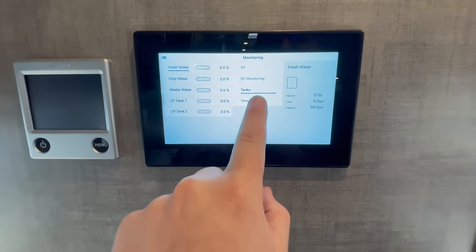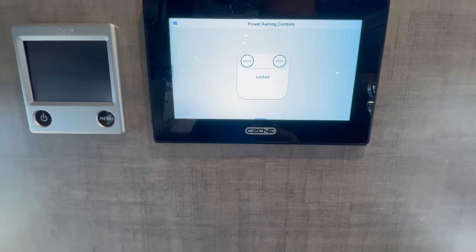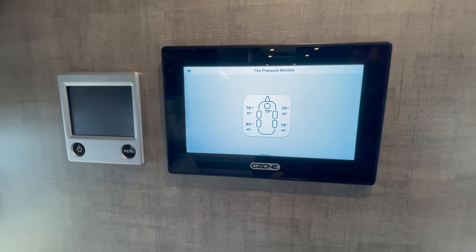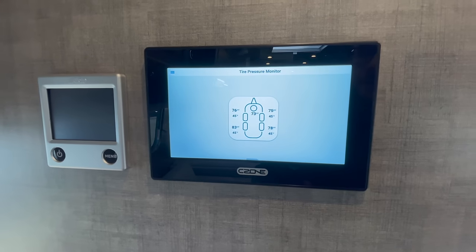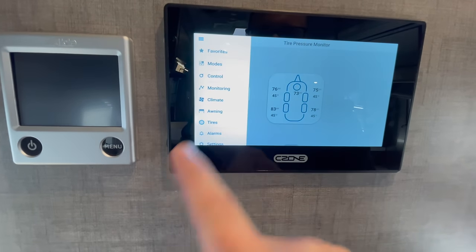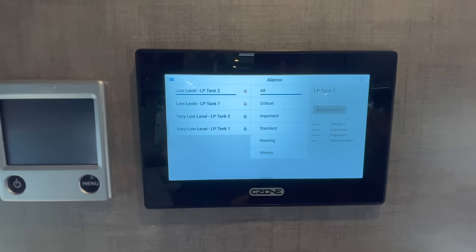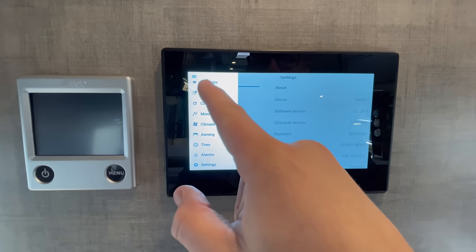You can get into things like the monitor, tanks, temperature, and so forth. Your climate control has a whole separate section. Running your awning in and out. This also has tire pressure monitoring. What's really cool with this system is you can check all of this with your phone. With a smart app that you can download — it's free — and with the cellular or Wi-Fi connection, you're able to check the pressures and temperatures of all four of your tires on the coach. There is an alarm section — right now it's telling me this coach doesn't have any propane since we haven't put it on yet. There's an acknowledge button; once you hit that, it will stop alerting you. You can really jump into all of the different settings with the smart control system.